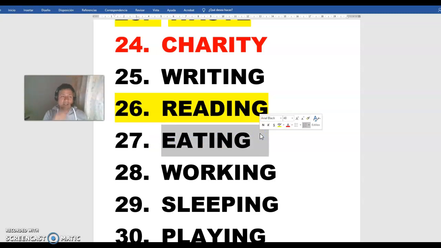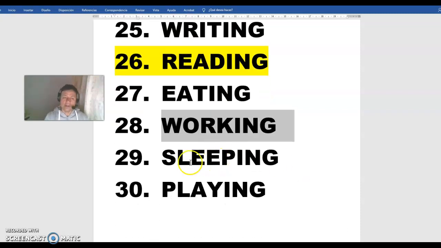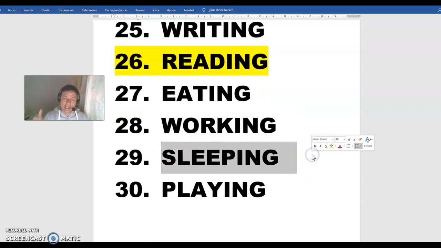Practice. Eating, eating. Remember -ing. Eating. Yes, eating. Working, working. Good. Very good. Sleeping, sleeping.